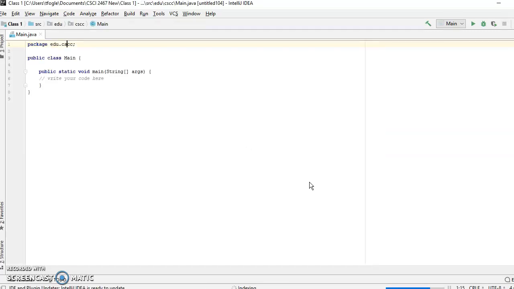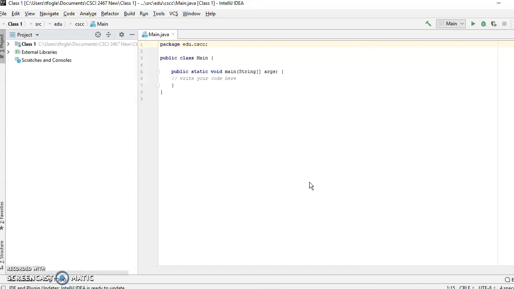When I create a file, I've got two things that are happening right away. We'll talk about package later, but I'm creating a file, and that file is a class. We're going to get into classes and objects and all kinds of things later on, but right now just know that we have a class that gets declared and begins with a capital letter.